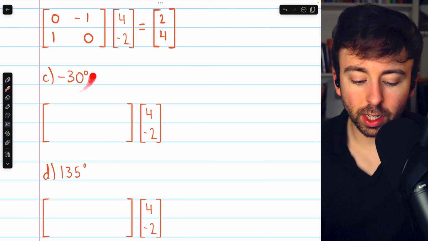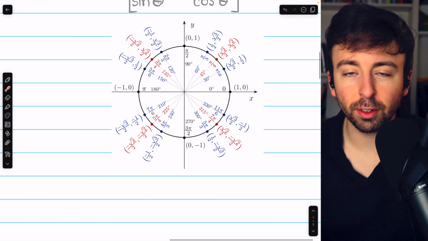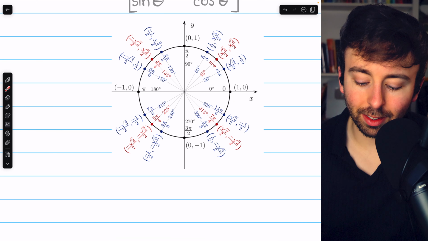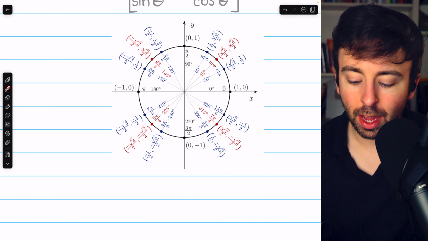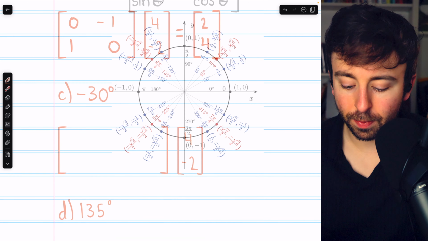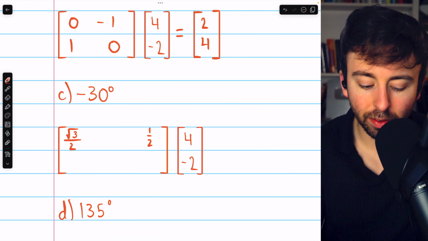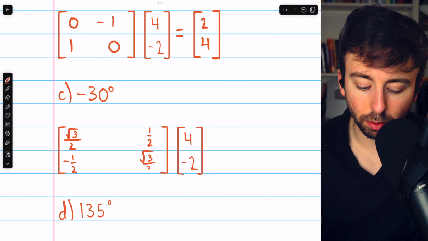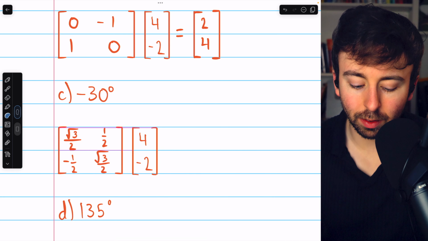Next, we'll do a rotation of -30 degrees. So again, looking at the unit circle, either on the screen or in your memory, -30 degrees gets us here to 11 pi/6. So cosine is √3/2, and sine is -1/2. So filling out this standard matrix, we have √3/2, and then negative sine, so in this case that's +1/2, and then just sine, which is -1/2, and then cosine, which is √3/2. So there is our standard matrix for a rotation of -30 degrees.